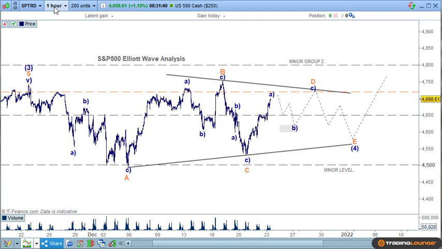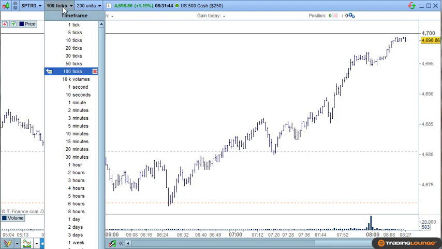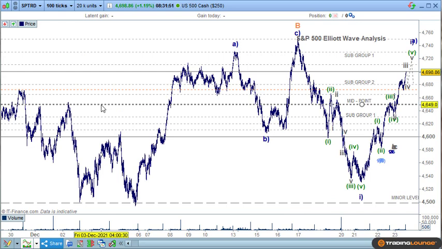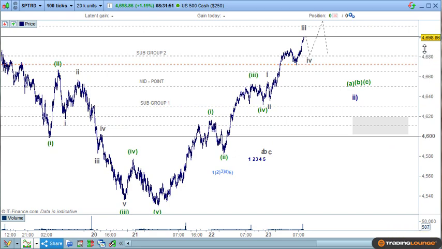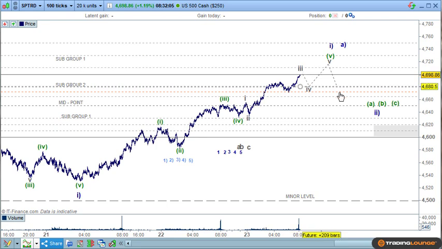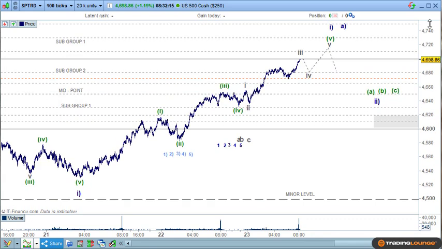Now I might just go to the tick chart for one particular reason. Let me just get in a bit more data here. Anyway, just counting this up here is 1 and 2 and 3 and 4 going up for 5. One of the problems with this though is that it's okay on the NASDAQ, the wave 3 is nice and long, but it's getting a little bit short here. If this gets too extended up here as the 5th wave, then it would make this count wrong at that point.